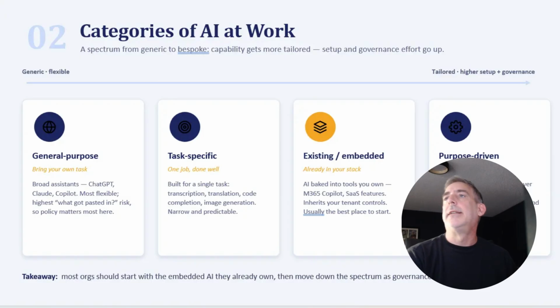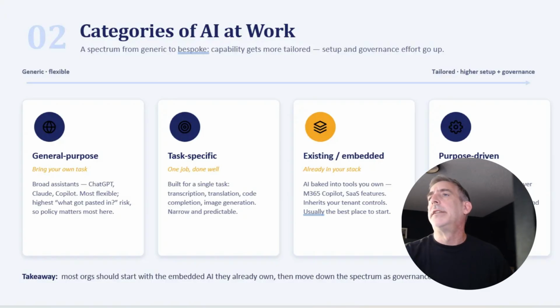The next one is the task specific category. This is where you'll start doing things like any internal coding, or any internal processes or tasks that you need to do on a repetitive basis. This is where you really want to start to have your AI platforms defined and agreed upon. You want to build these tasks out in a way that's predictable and that has those governance items that we talked about before already included. You really don't want to get here without having those, because it can really start to get out of control.